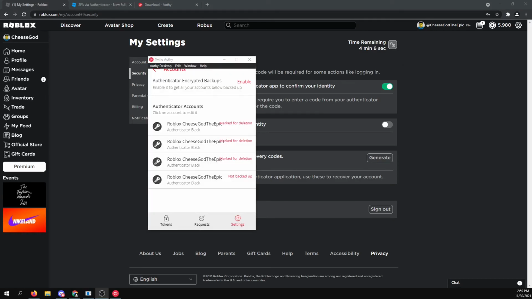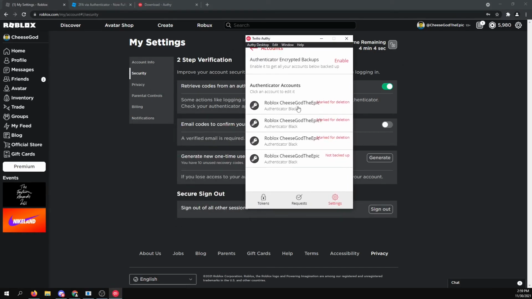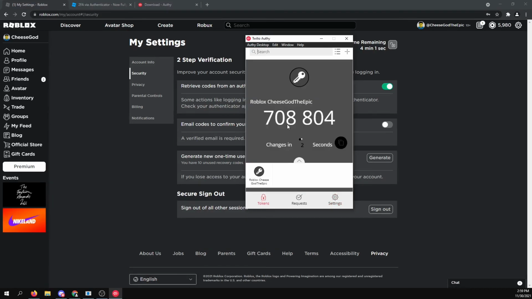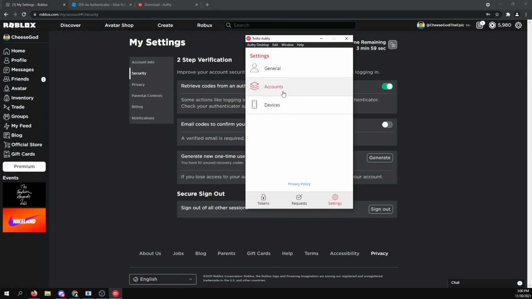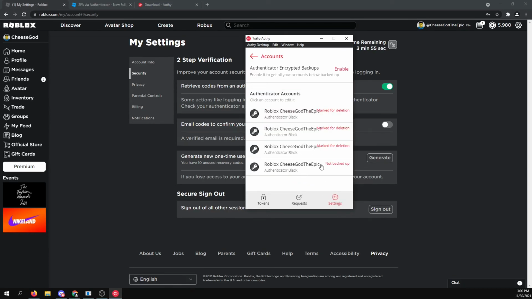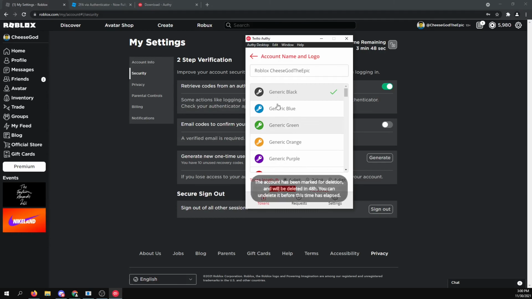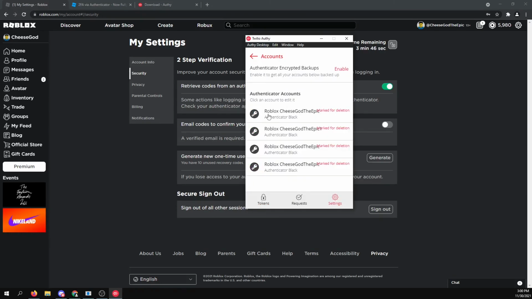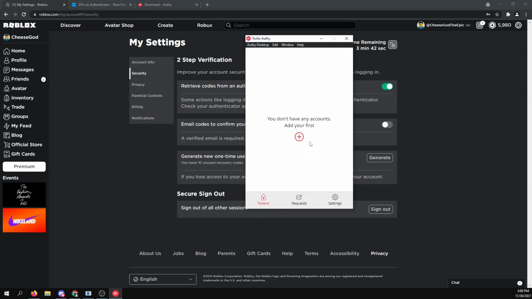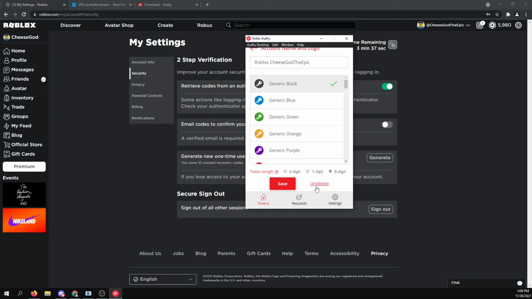Alright, after editing, I just realized that I missed one thing, and that's how to delete an Authy account from the Authy app. So how you do this is go into settings and then accounts, and then you'd go to your Authenticator account that you want to delete, and then just hit delete here, and that'll basically mark it for deletion. You'll have to wait 48 hours for it to actually delete, but it won't show up in your accounts. And if you want to undo that, you could just click on that and then just click undelete.